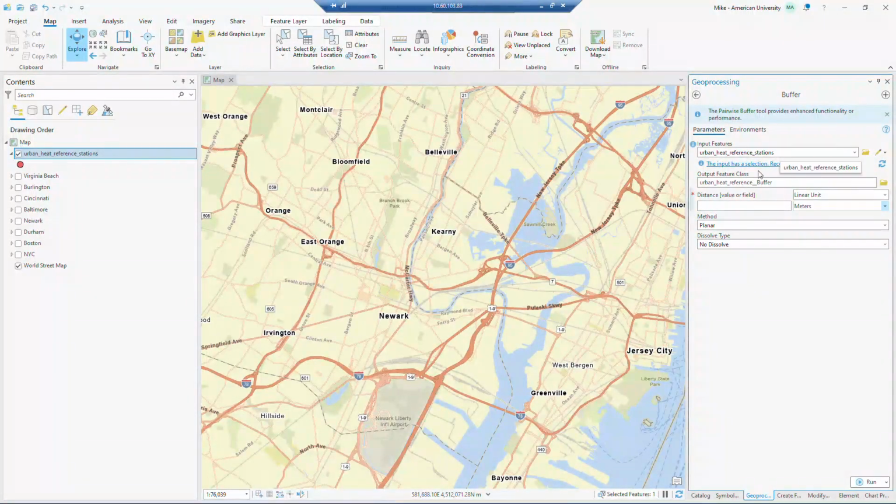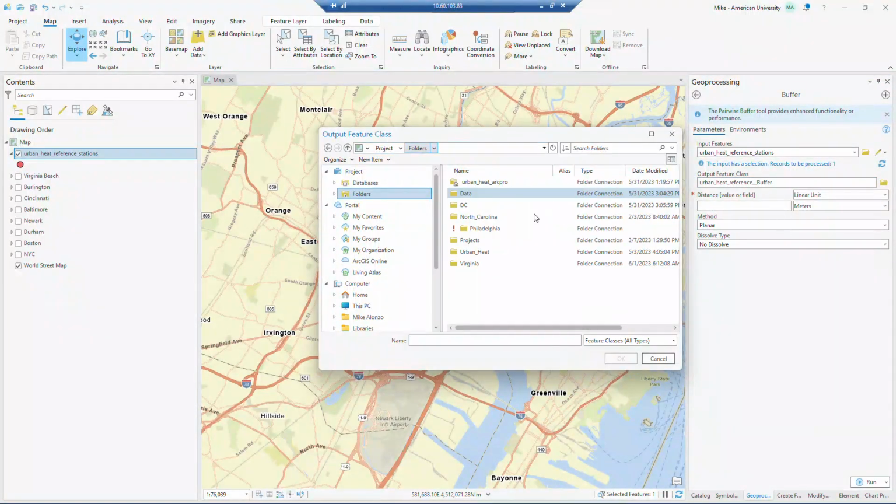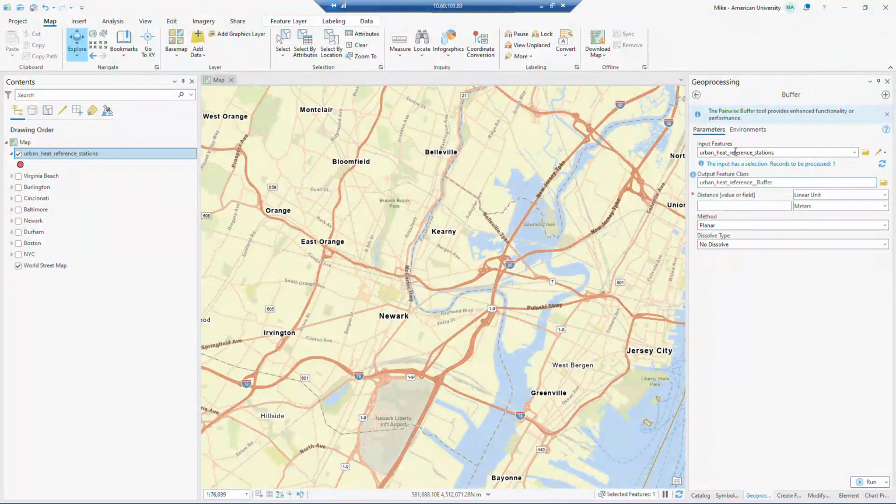and you will make sure you know where this is saving. You should always specify save locations manually so that you can put it exactly where you want it. Otherwise, things get lost. And you don't need to do anything else. And so that'll turn these points into circular polygons that are suitable for running what's called zonal statistics, meaning these polygons are the zones in which we will summarize the underlying raster information. So I'll stop there for now. We'll come back to the zonal.